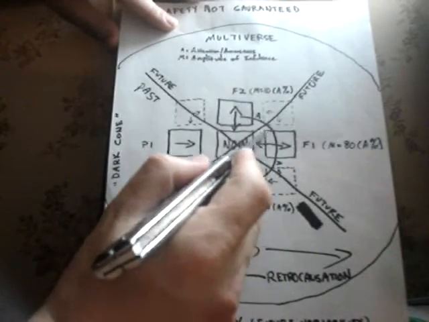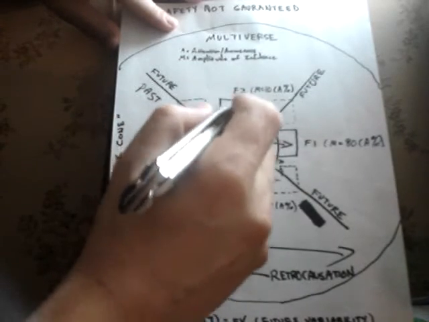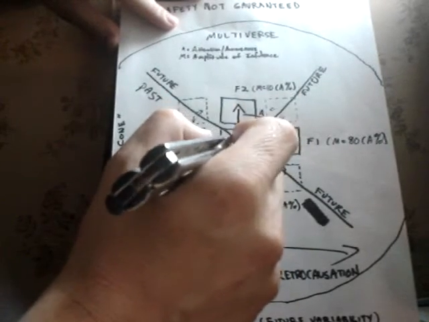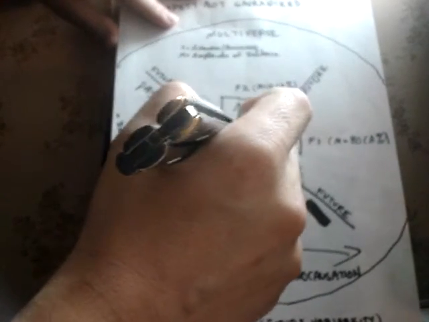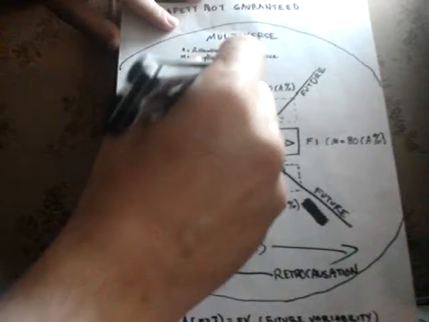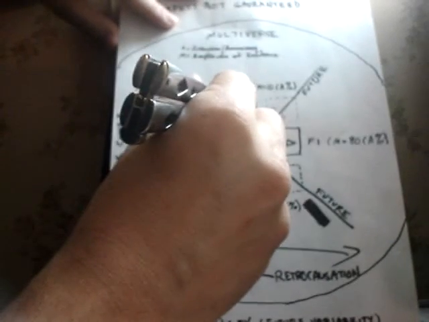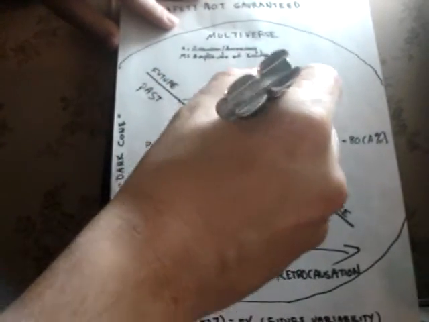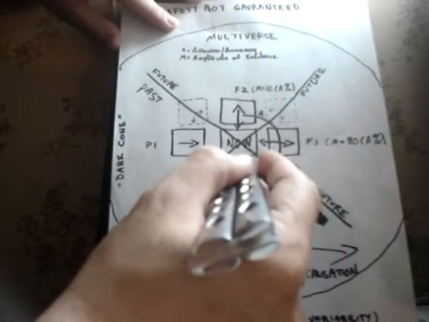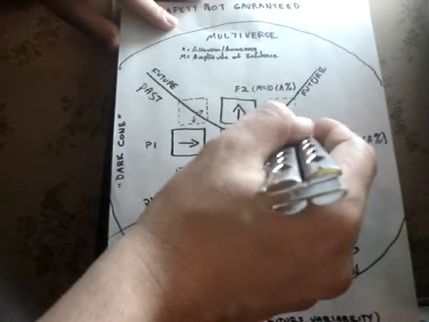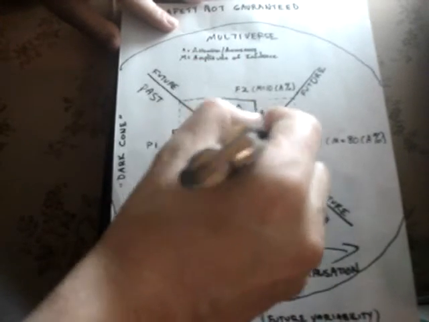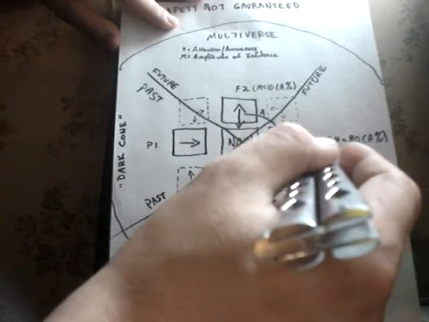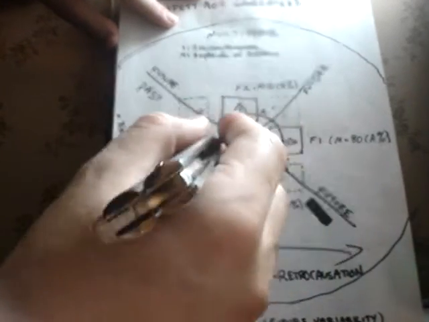But if we focus our awareness and intention here up on universe F2, which is our up universe or a positive universe, then each time we do this, we increase the probability that our conscious awareness is going to become consistent with this parallel reality. What do I mean become consistent with? Well, we're going to become more and more influenced by this parallel reality, for one thing, and less influenced by this bad one down here, and also somewhat less influenced by the drift direction as well. We're going to become focused. And in Buddhism, there's a saying, your focus determines your reality. That's also in Star Wars, Qui-Gon Jinn.